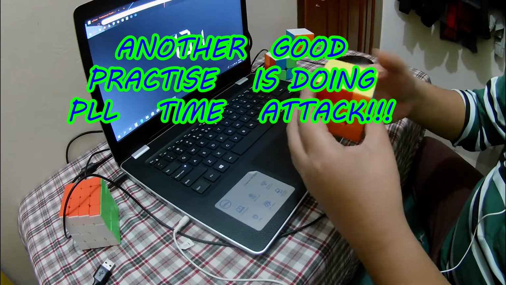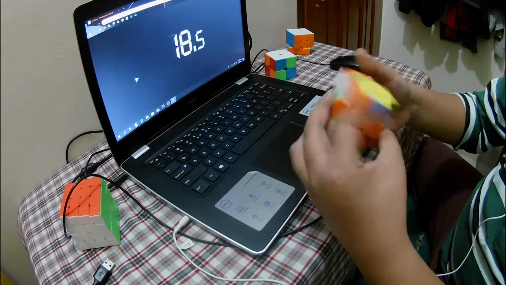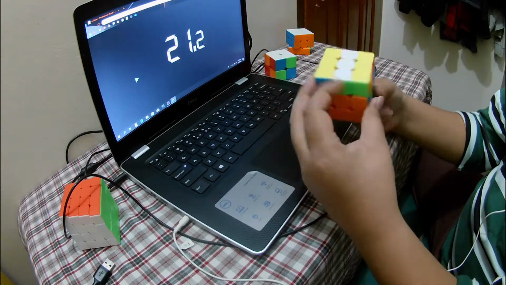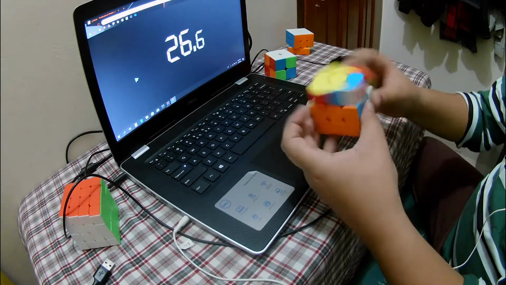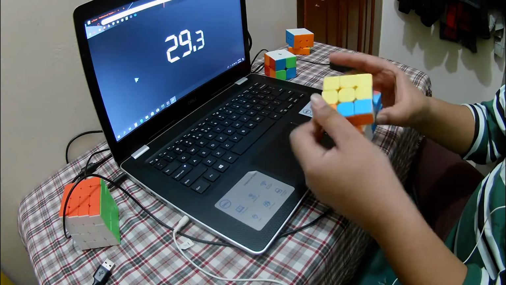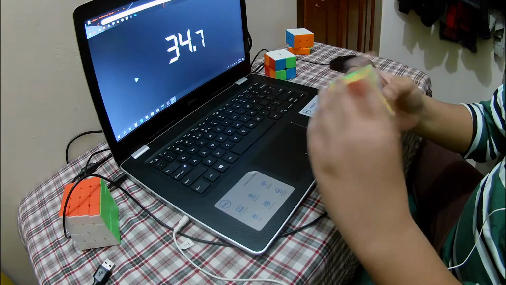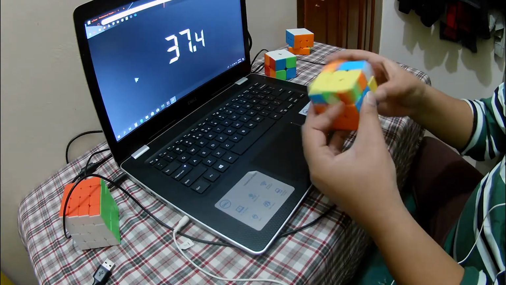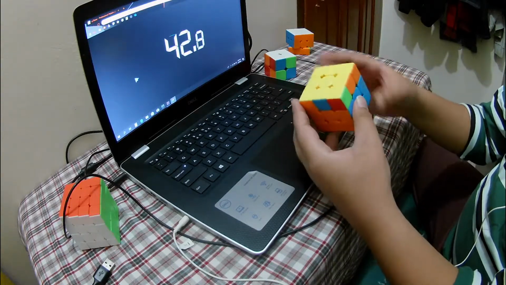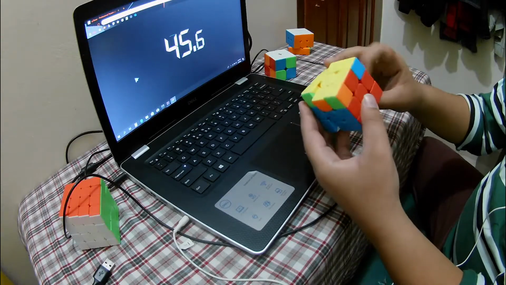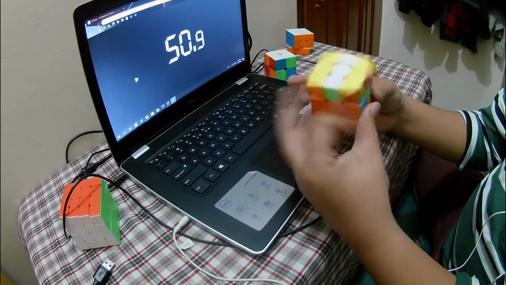And the final problem, which is my most common problem that I have faced, and I have found a solution to overcome it, is when you are stuck and can't improve at a certain time. Like if you want to be sub 20, you are stuck at sub 22 or sub 21. And this type of thing happens especially at sub 40, sub 25, sub 20, sub 15 and sub 10. To improve, you need to do two simple things.